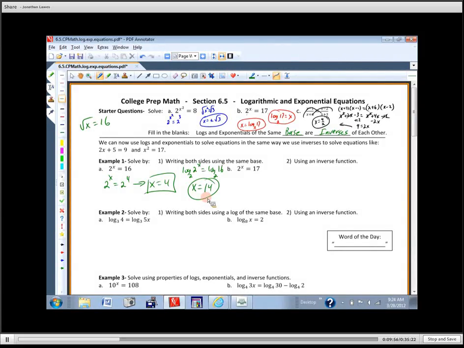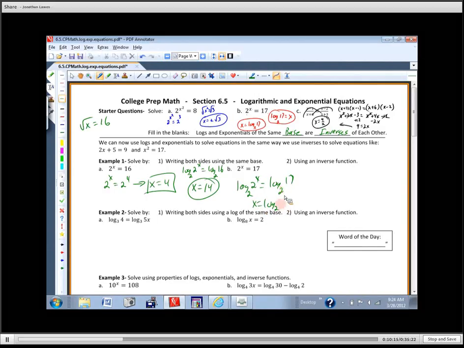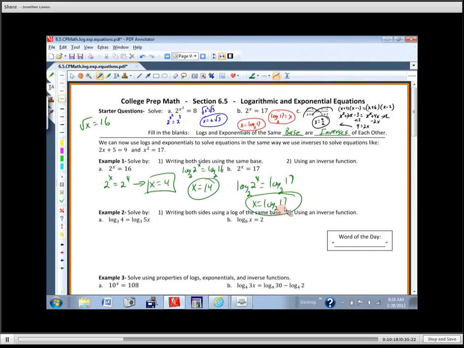All right? So if we're solving this problem right here, which we already looked at up above, I can solve this one by writing log base 2 of 2 to the x equals log base 2 of 17. These undo each other, so I get x equals log base 2 of 17. Now, the nice thing about this one is that you can't solve this by writing both sides using the same base, okay? You could do what we did before. You could go from exponential form to logarithmic form. But the nice thing about knowing how these functions relate to each other is you know what will undo it, okay?